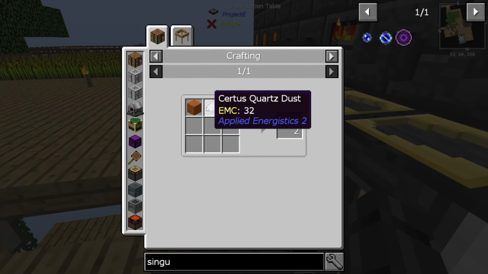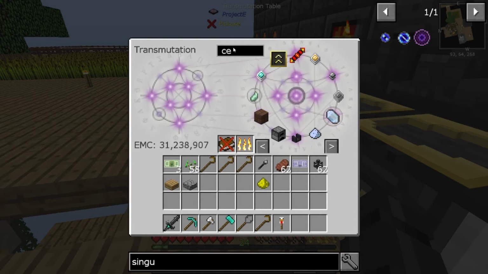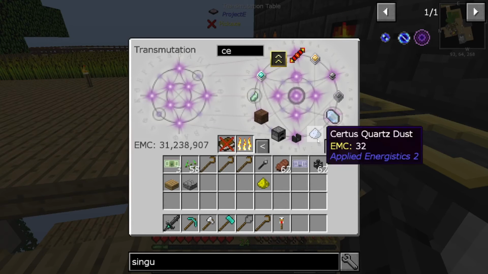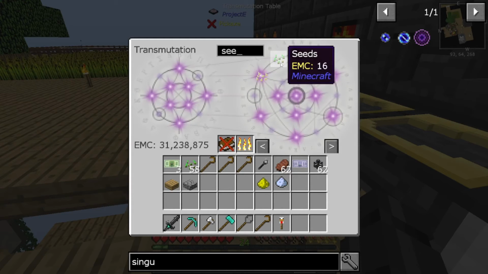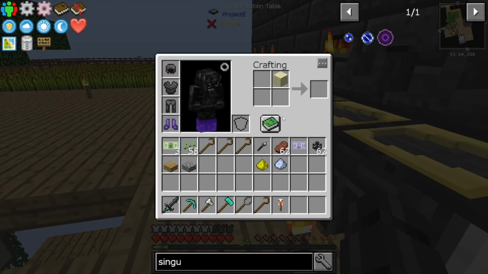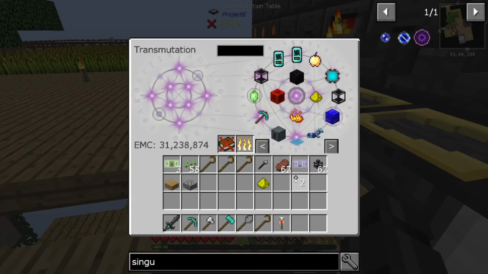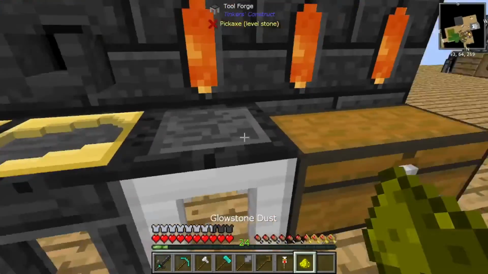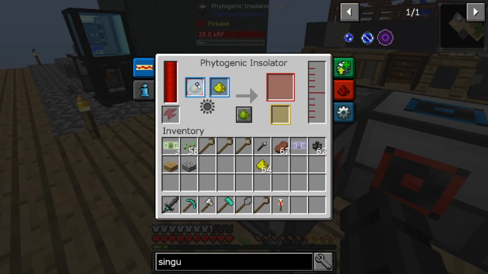So Certus Quartz seed. So we need Certus Quartz dust. So, let's see if we even have any Certus Quartz. So we have Certus Quartz dust. So we don't have a seed, okay. Dust. Seed. I know we need sand. Sand. Here we go. Certus Quartz. There we go. Certus Quartz seed. We just put one in there. And glowstone. I honestly don't know how much we're going to need. So I'm just going to throw a stack. Let's throw the one in there. And then put this there.